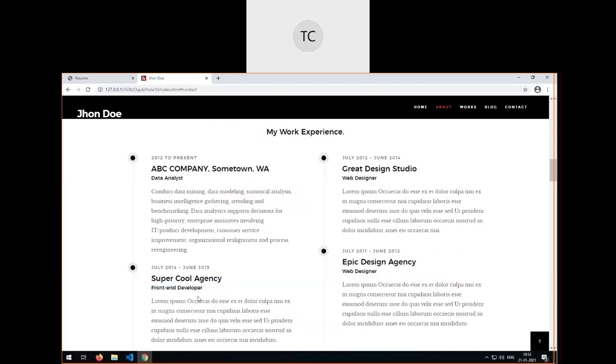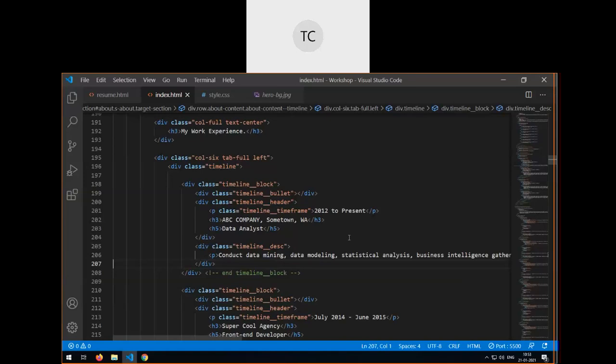Now, as you can see, there is two column timeline here, left timeline and right timeline. So what they have done is they have created columns, column of 6. So they have a 12 column grid, and when I say 6, it is exactly half.